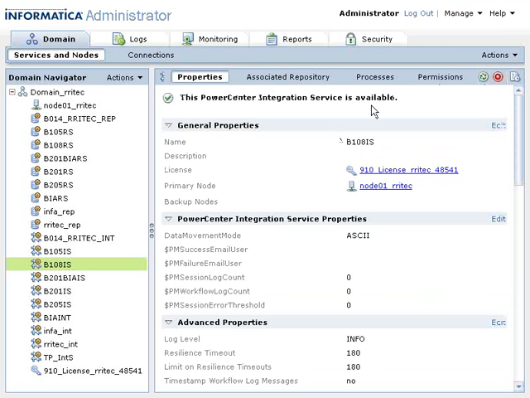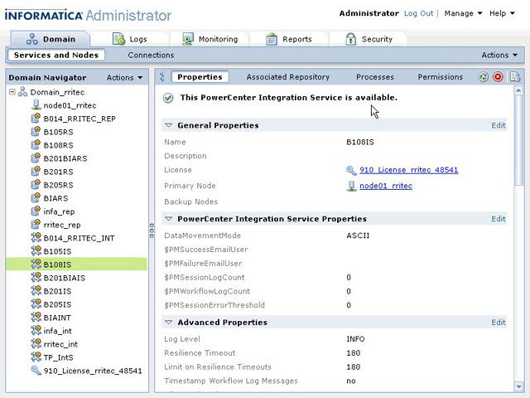Now you understand one point perfectly: how to create your repository service and how to create your integration service. After installation is completed, these two activities are post-installation activities. Down the line, whatever work you do will be stored in the repository service, and whatever you run will be run by the integration service. The integration service reads and executes the metadata from the repository service. The repository service is to store your metadata.